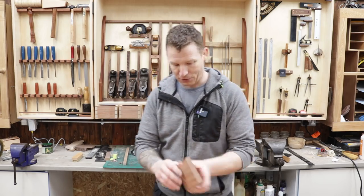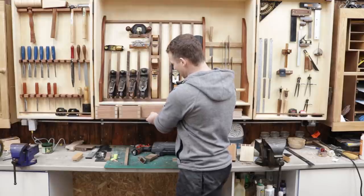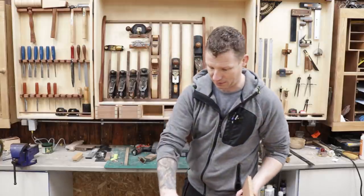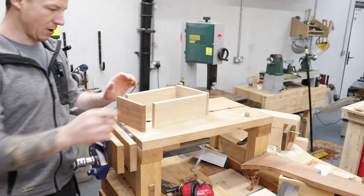So, first job we need to do is size our front and back of our drawer to meet the opening. So we want that good and snug in there. So let's get on and do that. We size this piece and we have to size our back piece. Okay, first job, very important.